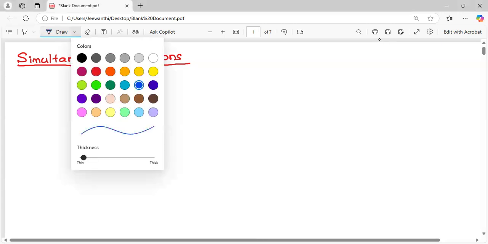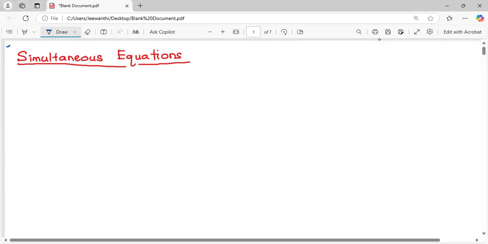For an example, let's say x plus y is equal to 12, right? And x minus y is equal to 2, right? So these are the two equations you have. I got two very simple equations to give you an understanding of what we are going to do here. One equation says x plus y equals 12. The other says x minus y equals 2.